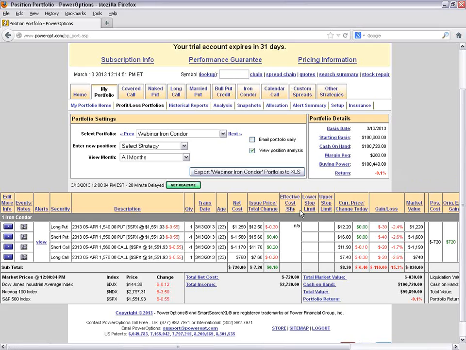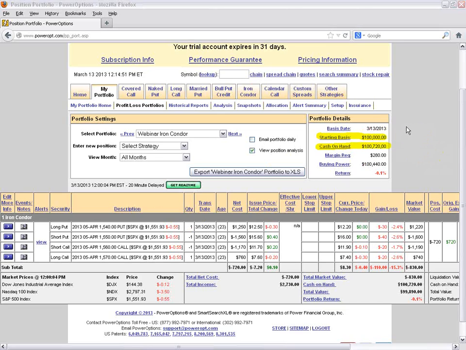For many of the searches, once you identify positions, or if you identified a position using the search by symbol tool in a given strategy, say you want to see the Iron Condors on Apple or Google or a bull put spread, or you just wanted to look up long calls on a given stock, once you've identified the position, you'll always be able to link to Add to Portfolio from that More Information menu, and then you can choose to put it in an existing portfolio or just start a new portfolio from scratch with a cost basis, as I mentioned, an initial starting basis of $100,000. We see my new cash on hand is now $100,720. This is taking into account the net credit that we received for the position.